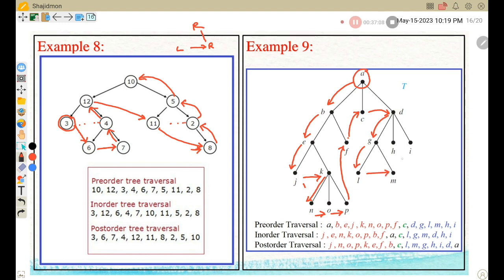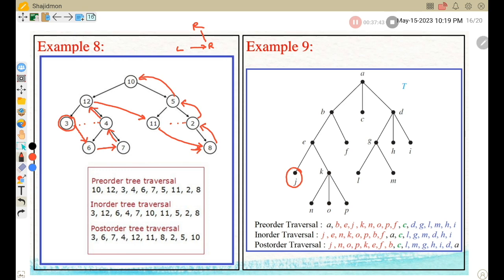Then after M we need to go to H vertex, this is the right. After H we need to go to I vertex. Okay, so it has covered all in pre-order. Now same way we need to check in order also, the same question we need to do in order. In order means left, root, right, correct? Okay, so let me start here. So first start with the left part, here J. Okay, so started with J, left, root, right, correct?